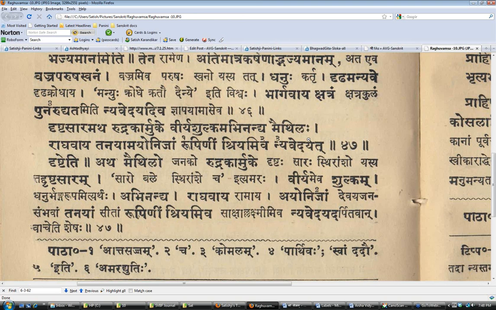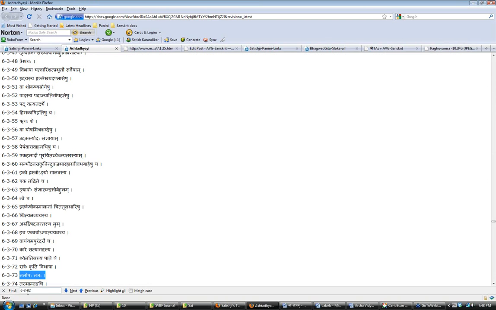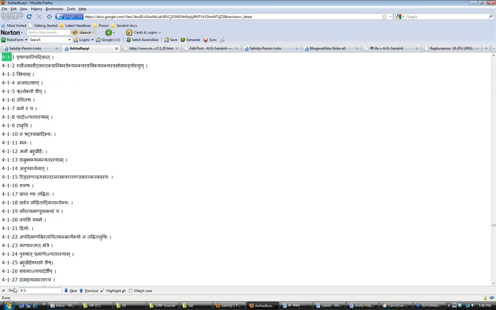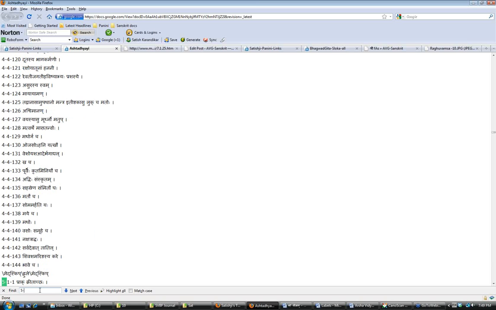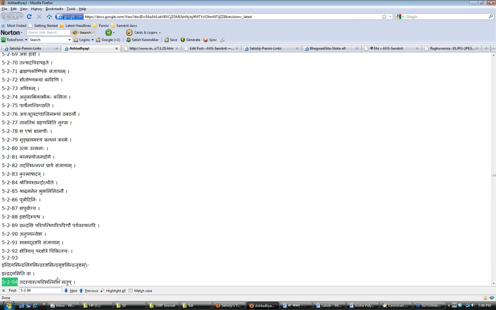Look at the commentary. It says Sakshat Lakshmi Miva. It is not Prashasta Rupini. The pratyaya ini is being used over here. We should look at the adhikara of the Matup adhikara. See, Tadhita is a big jungle. It starts from 4.1.76 Tadhitaha, goes all the way to the end of chapter 5. More than 1,000 rules. But there are some sections which are well defined and which you can remove and try to understand those pieces. One of them is this one.